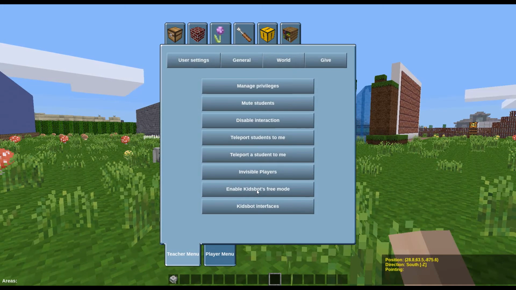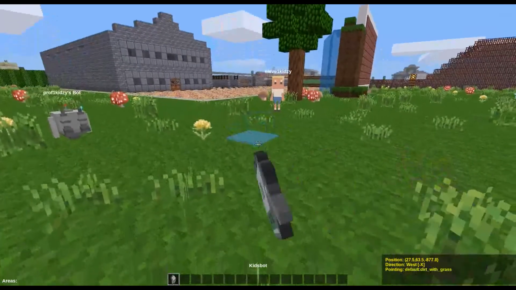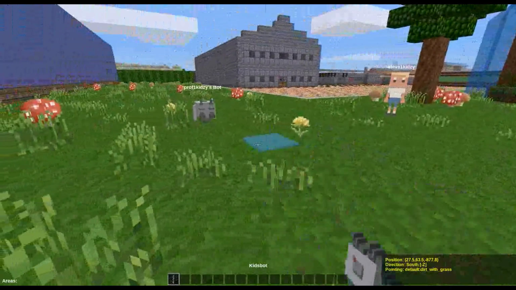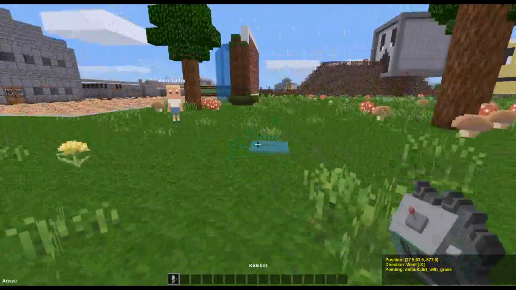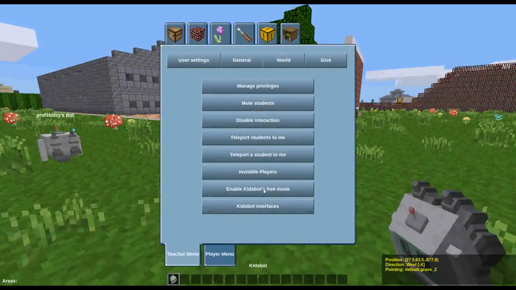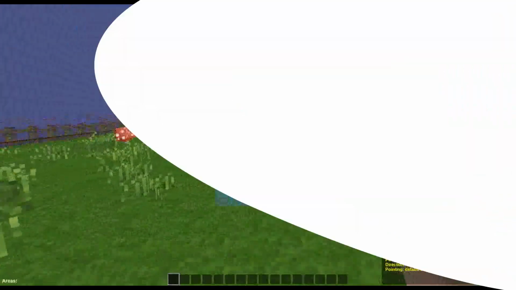The last option here is Disable KidSpot Free Mode. This will force any robot to be placed on an exercise block only. This option is already disabled on the official coding maps. Placing the KidSpot in the exercise mode is the best way to make sure that the students will do their coding exercises. But if you want them to get more creative with their KidSpot, disable the exercise mode so they can place it wherever they want inside the world.